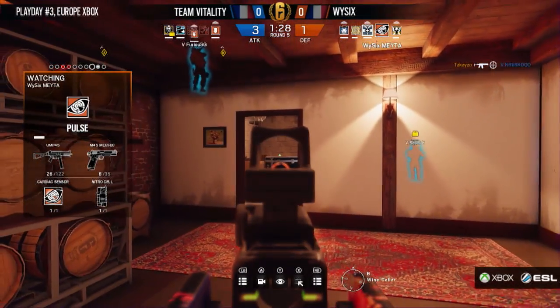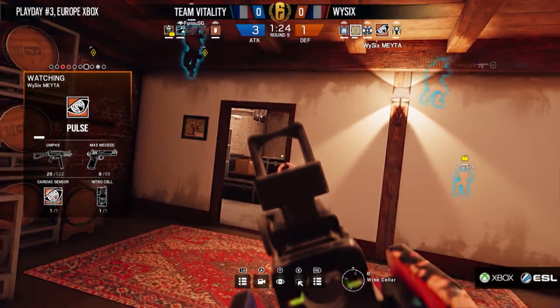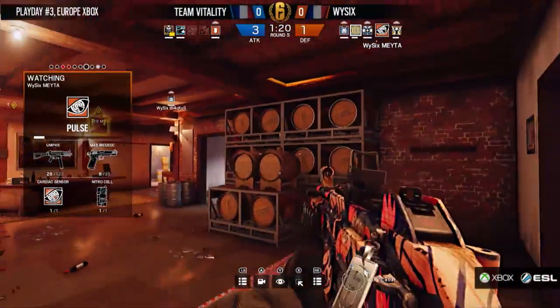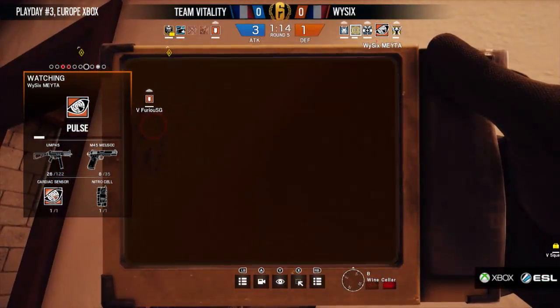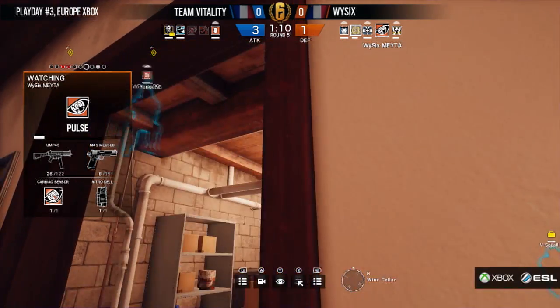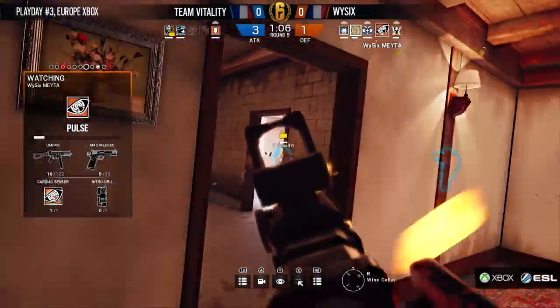Criscu taken out by Takaizo as well, as they're still trying to pin down these roamers, but as we mentioned, WySix are doing a good job of just running them back into slightly more unpredictable positions and ultimately just slipping through the grasp of the Vitality pincers that are trying to close in. And right now, Vitality are running low on players again. Furious G still outside. That's not going to touch him unless he vaults in through the window. The Squall's outside the garage.